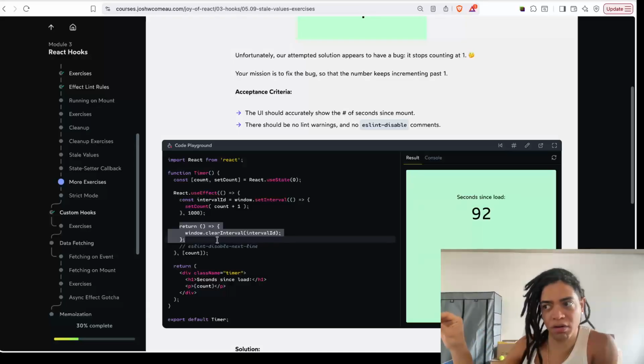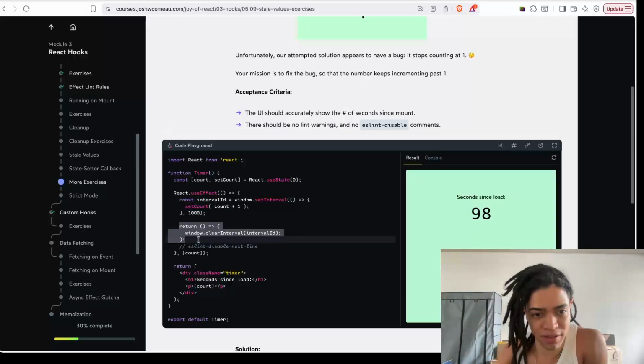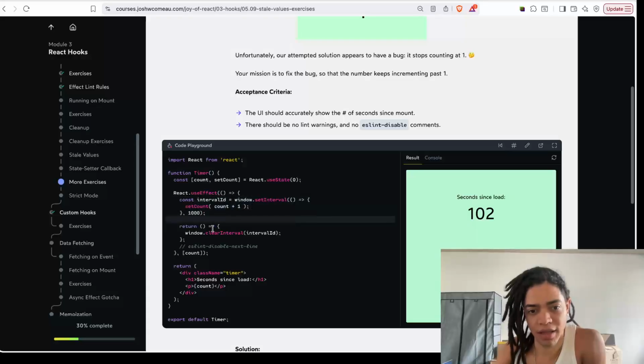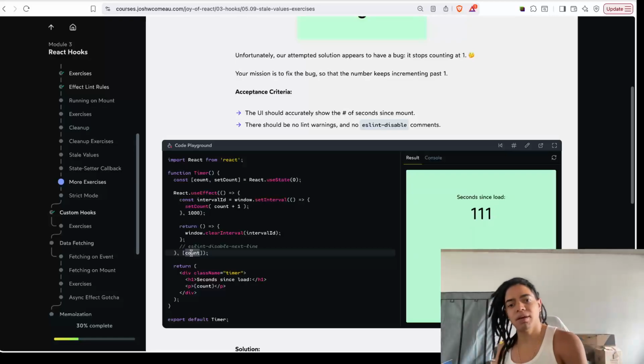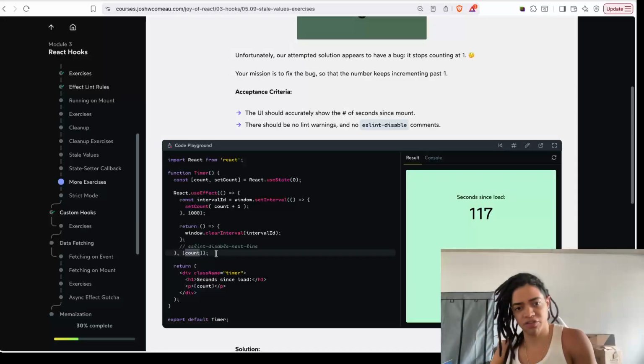So whatever timer you have at that moment, I want to get rid of that, free up memory, and then run this process again. This is going to repeat every time that this piece of state changes. There is nothing wrong with that, but you have this effect kicking off every time that state changes.